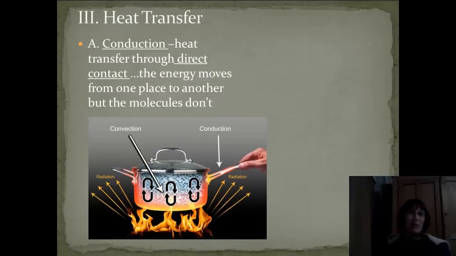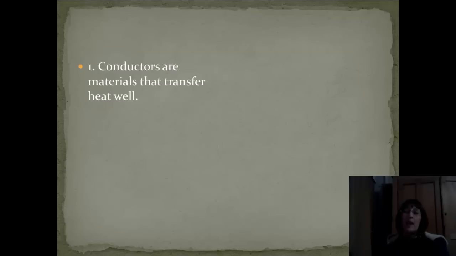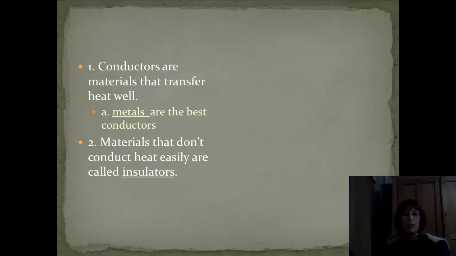We talk about things conducting electricity too. Conduction refers to something where you have a constant line, it's unbroken. You've got a constant unbroken line for electricity or heat to transfer through. Conductors then are materials that can transfer the heat really well. If it's a good conductor, they don't keep the heat inside. They can pass that heat on along to something else. Metals are fantastic conductors. You guys already know this.